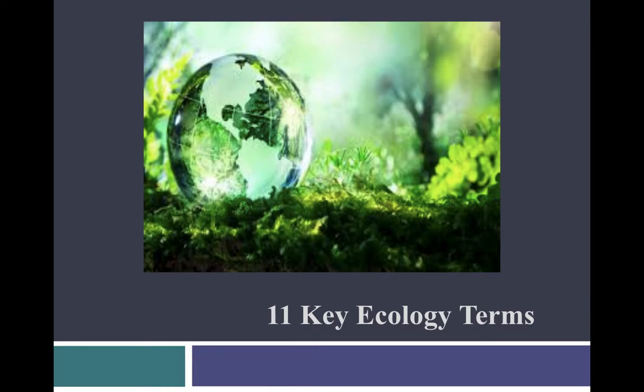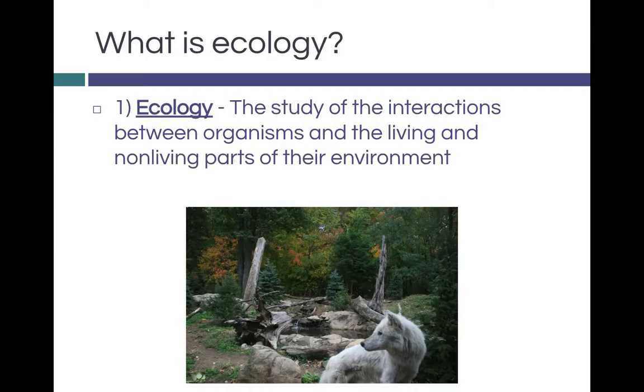Today we are going to be learning 11 important vocab terms to kick off our ecology unit. So, what is ecology? Ecology is the study of the interactions between organisms and the living and the non-living parts of their environment. I like this picture here because it shows both of those things. You have living things like the wolf and the trees and the grass, and then you have non-living things like the rocks, the water, soil, dead trees, things like that. So you're seeing all those pieces, and ecology would be studying all of them and how they interact with each other.